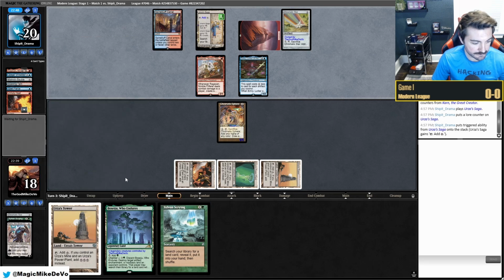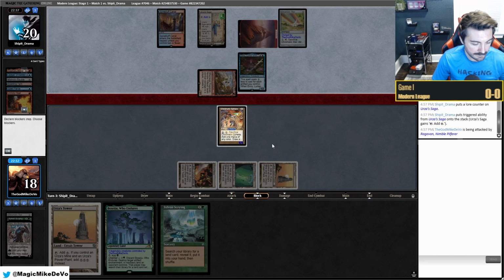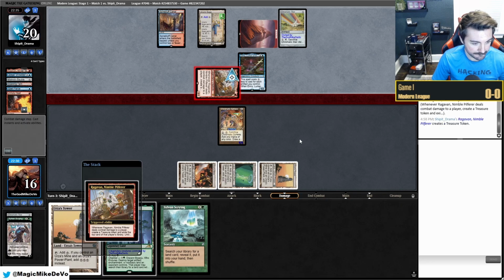We still have Boseiju. We have lands. I'm less inclined to trade now because I do want that redraw, but I don't want them getting mana. I am not going to trade. I think our top decks are better, and hopefully they don't.